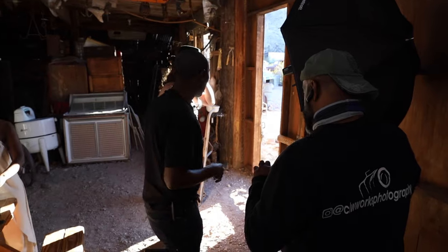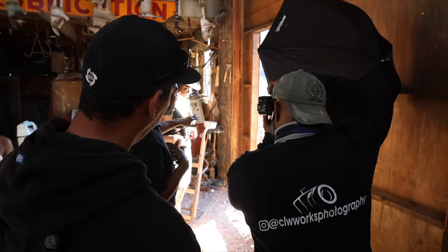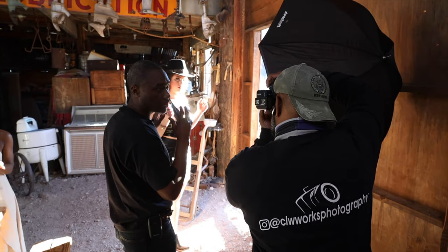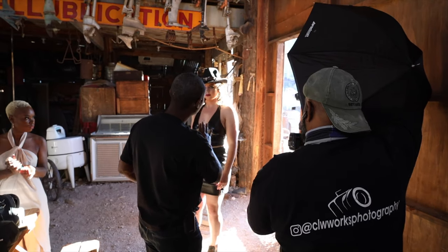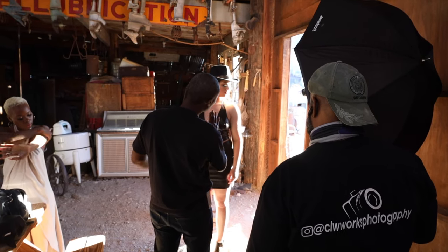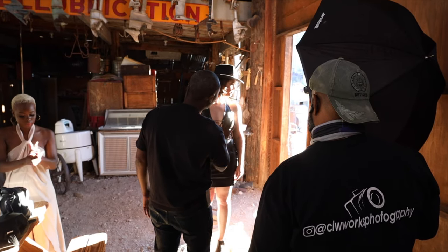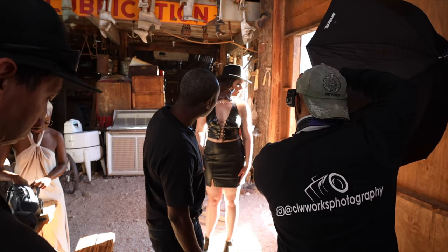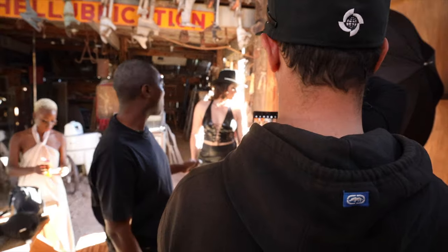The only thing that you have to pay attention to is because now she doesn't have on any black, so her chest is gonna draw a lot of attention. So you can either do a very close-up shot for her face, or Ashley, just turn around, right there. Turn your body a little bit more, and then turn your face more. Now you see you have no light there, and now you have all this nice little highlight. That's what you're looking for. That could create a lot more drama.